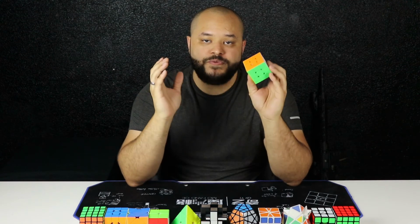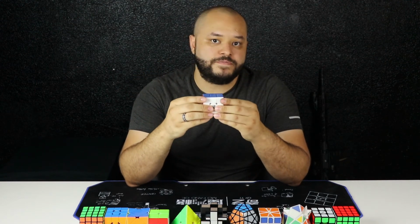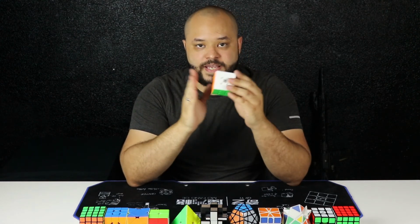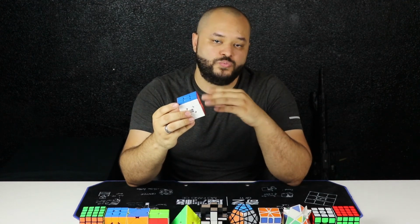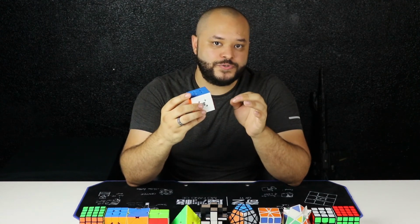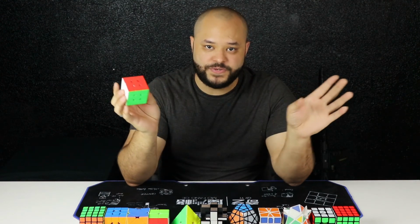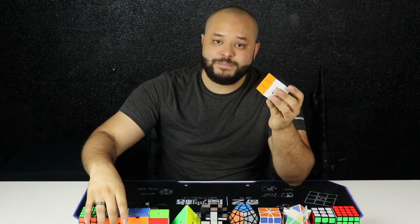Last but not least, we really have to just consider price when it comes to this point. I would say that if you're in the market for a premium cube or even like a mid-tier cube, I would say get this cube hands down. I can't see anyone who wouldn't enjoy this. With enough lube and enough customization, you can make this anyone's main at almost half the price of the GAN. So that's my final notes.